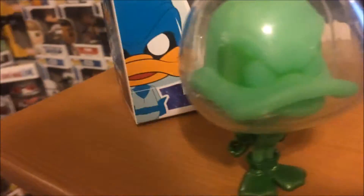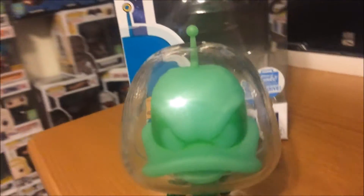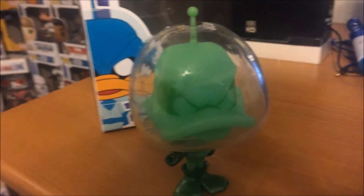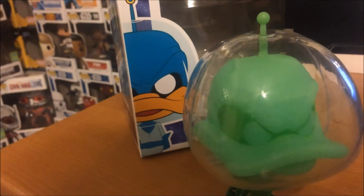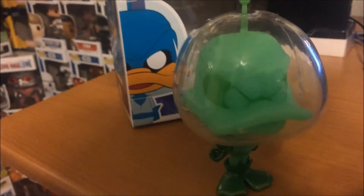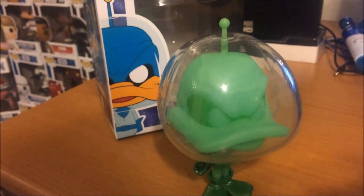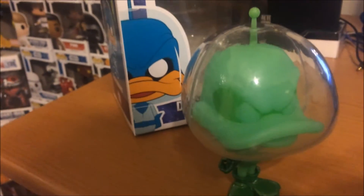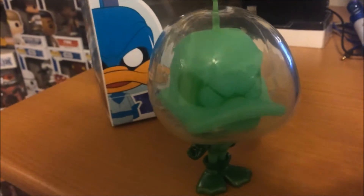All green Gamma — basically has the same stance as the regular Duck Dodgers pop. He just looks good. If you want to complete the Duck Dodgers set, there's a chase version of the regular Duck Dodgers pop, then there's like three more versions, then there's a space cadet and space cadet chase, then there's more of the Martian and K-9. It's a lot and it's pretty expensive, but for a completionist like me, I'm not going to put it down.